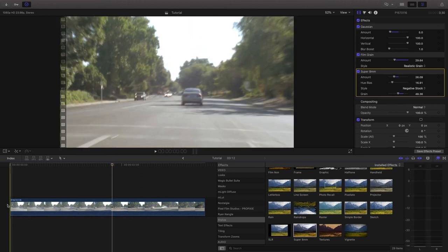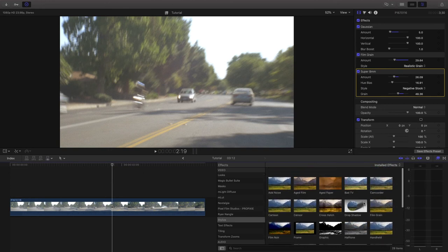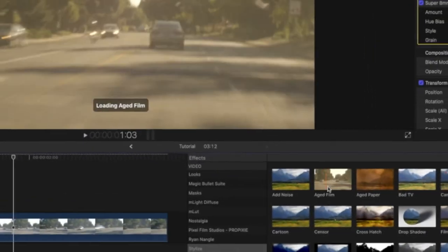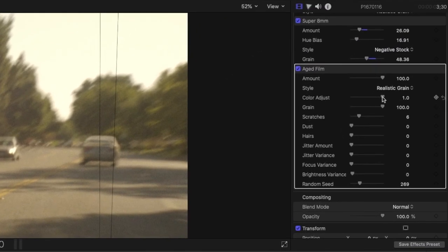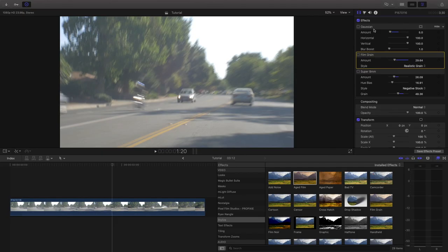This is basically all I did for those example clips. If you want to add a bit more, you can go to Effects > Stylize and add the Aged Film effect, which lets you adjust colors and add scratches, dust, hairs, and that jitter common in old cameras. But if you're shooting at a lower shutter speed you should already have decent jitter, so I don't find the need to add it. Overall, just a little blur, some film grain, and the Super 8 colorization looks really good and sells the effect perfectly when tied with the in-camera settings.